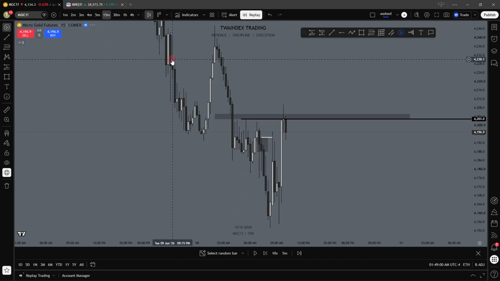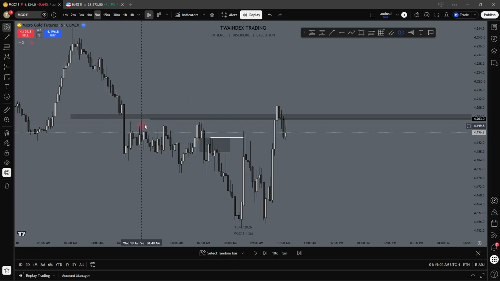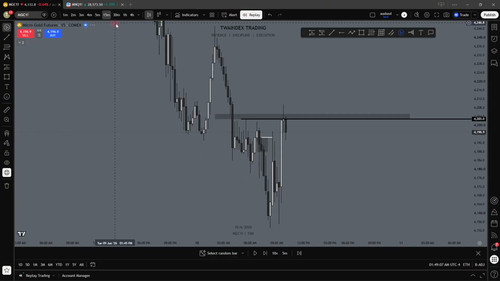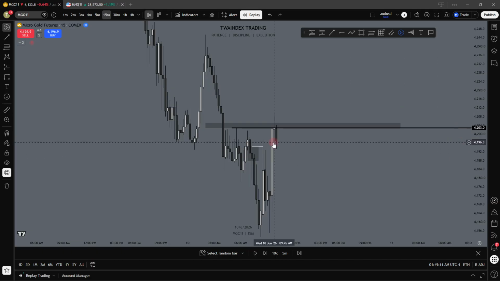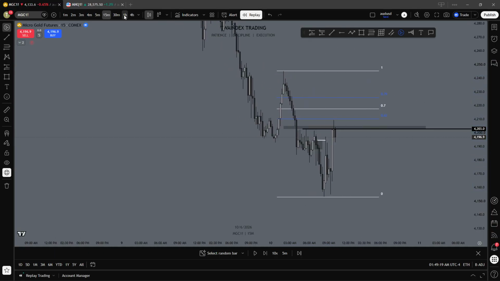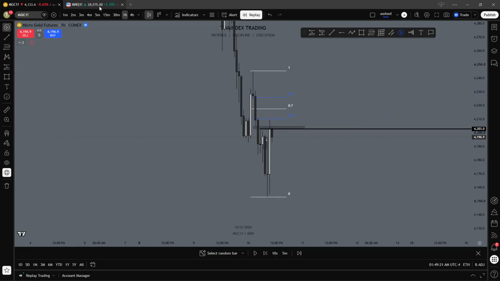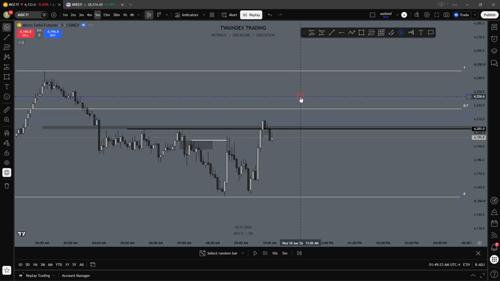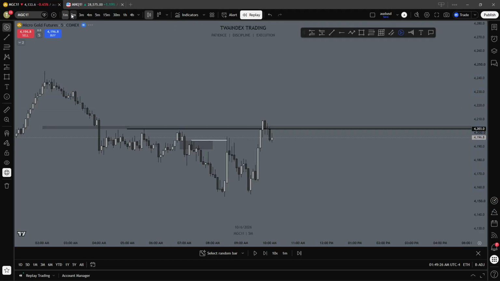Only thing I don't like about this is that 5-minute inversion of this gap. But we're looking at this on a 15-minute. We're holding that. Only issue we're having is we're going right into another 15-minute gap. So this is very interesting. See what we got here. Go to the 1 hour. We're also in a 1 hour gap. I still like this sell. This sell is very nice here.